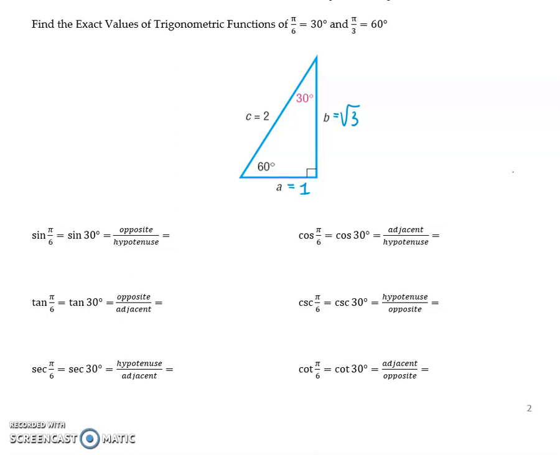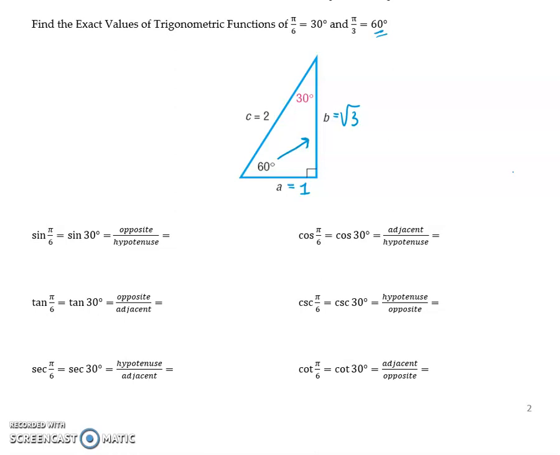Now I'm going to go ahead and let you find the 6 trig functions using our 60-degree angle. And let me go ahead and help get you started just a little bit. I went ahead and cleared off our triangle. Keep in mind this time if we're going to be using 60 degrees to find those trig functions, we want to go ahead and relabel our triangle with the appropriate sides. So the 60-degree angle is now the measure we're looking at.